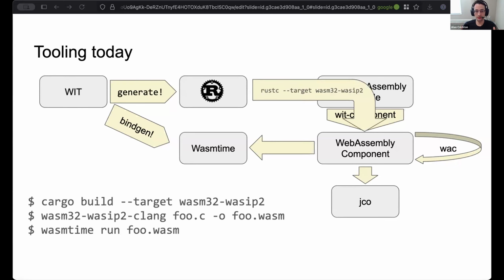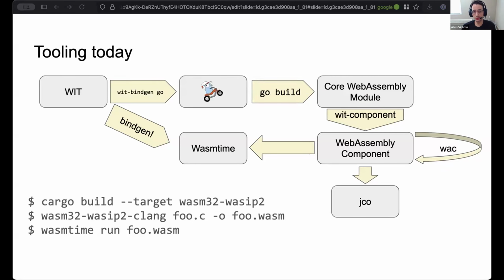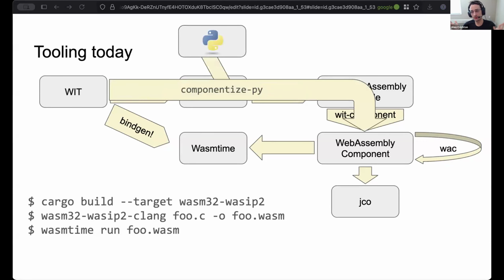So for example, in Rust, we have this generate macro with the wit-bindgen crate, and we go straight to the component with the wasm32 target. Under the hood, it's still doing the core Wasm thing, the wit-component thing with wasm-tools or wasm-component-ld. But we have other examples. The Go toolchain will be a little bit more literally like this, where right now Go still emits a core Wasm module, and wit-bindgen-go is literally generating Go source code that you are including.